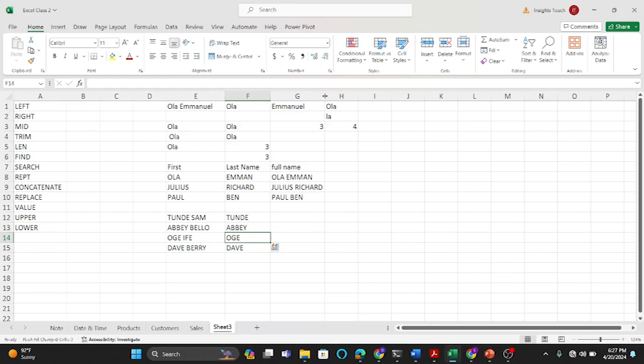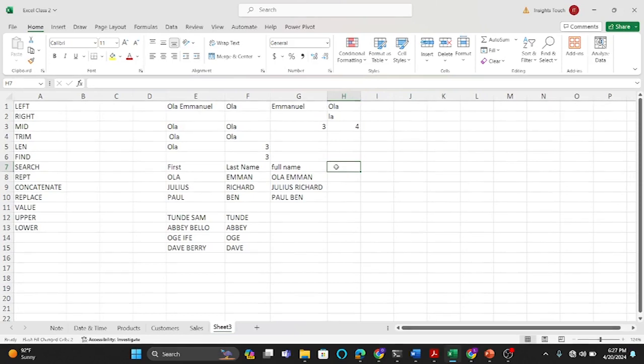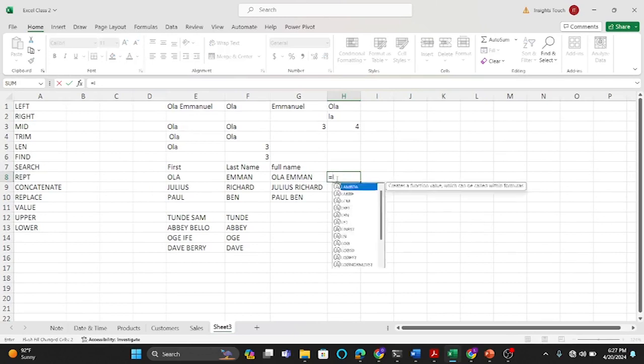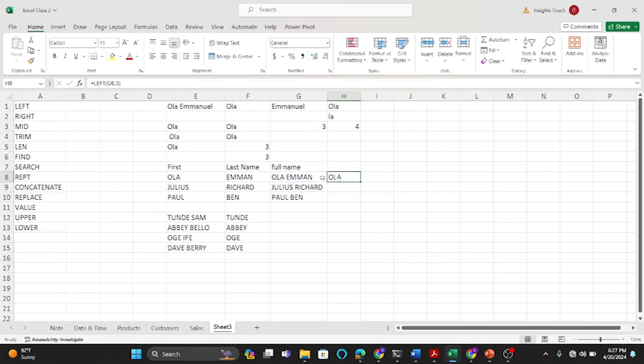Another longer way to do this is by using the left and right functions. Now if I use left and right for this, I want to extract the first name. I type in equals left, and I type in the text I want to extract from, and it's asking for the number of characters. For the first one, Ola is 3. But for me to drag it down, the other ones are not 3. They have different lengths. This one is like 6, this one is 4. So how do I do that? Definitely left cannot work in this case.